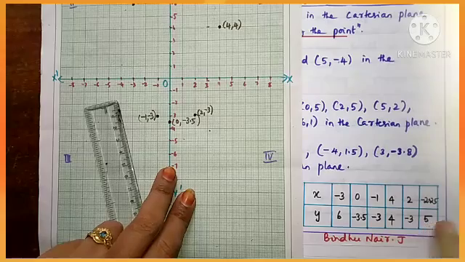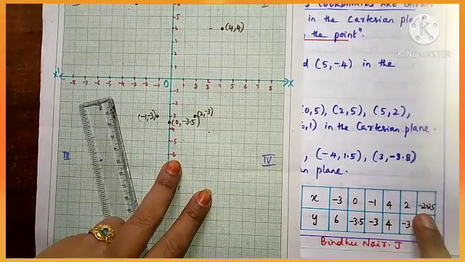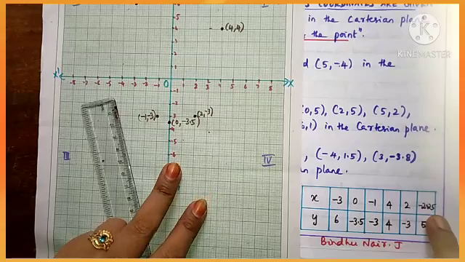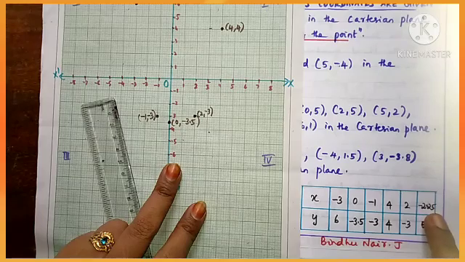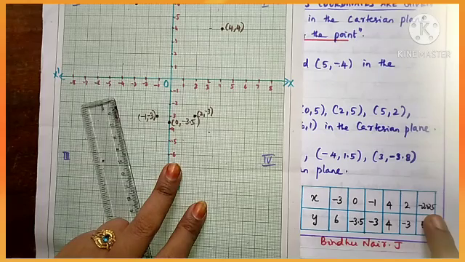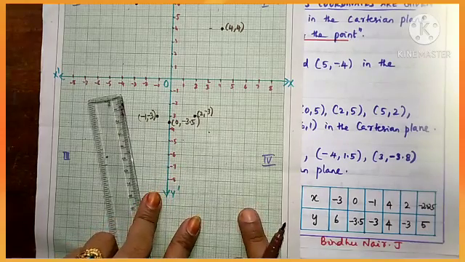Last coordinate, you can see the x coordinate is minus 2.25. There come two places of decimals. So whenever this type of two places of decimals comes, you want to round it to the nearest decimal. In previous classes you learned how to round decimal numbers. The same way you want to round the decimal, and after that you plot it on the graph paper.